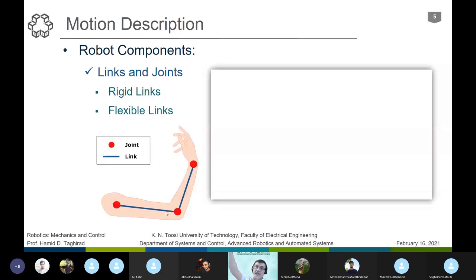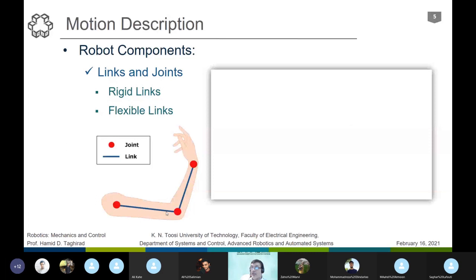So consider our hand. This is a very, very fantastic design. We have different kinds of joints. For example, at the shoulder, we have a rotational joint with 3 degrees of freedom. In our elbow, we have 2 degrees of motion, extension and flexion, and also rotation around this. And we have also 3 degrees of freedom in our wrist motion.